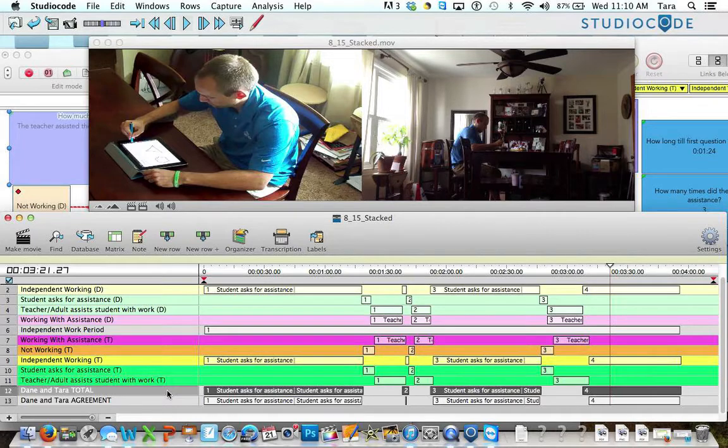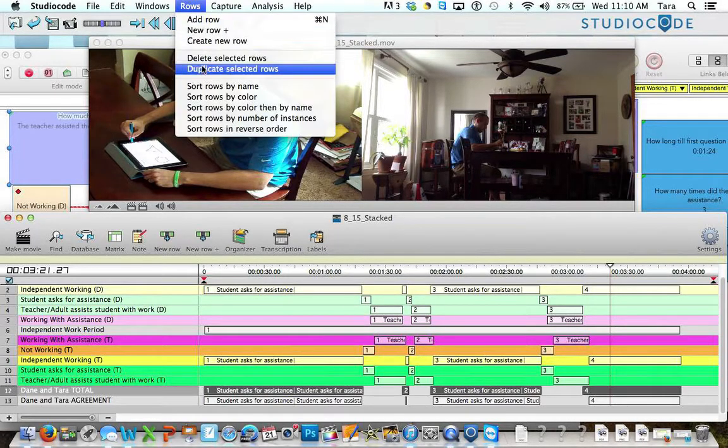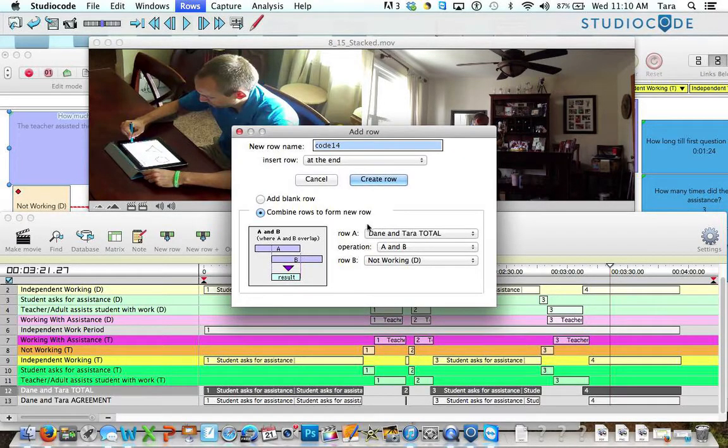For the first row, the total, I created a new row. If you go to Row and create a new row, it gives you options here. I'm not going to create one right now, but this Dane and Tara total could be Dane's independent working or my independent working. That gives me the total amount of time any amount that's his or mine, the total time we coded independent working.